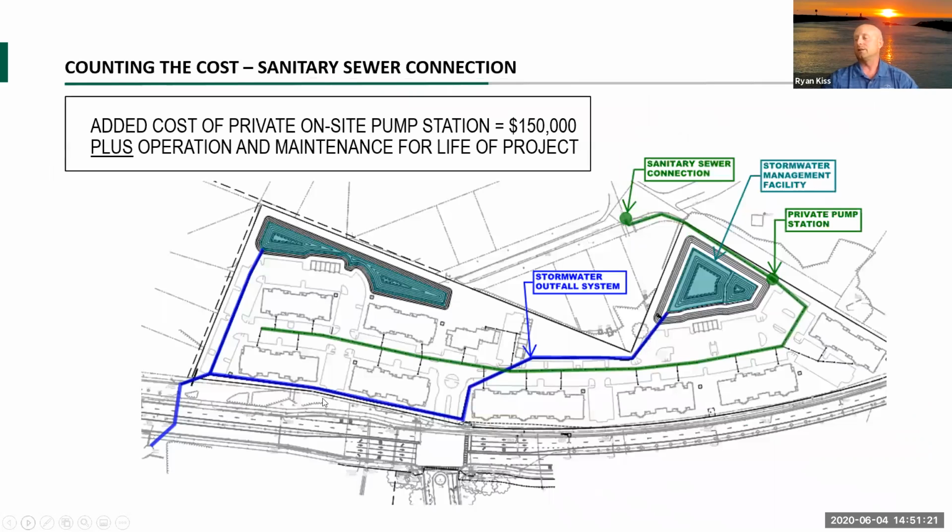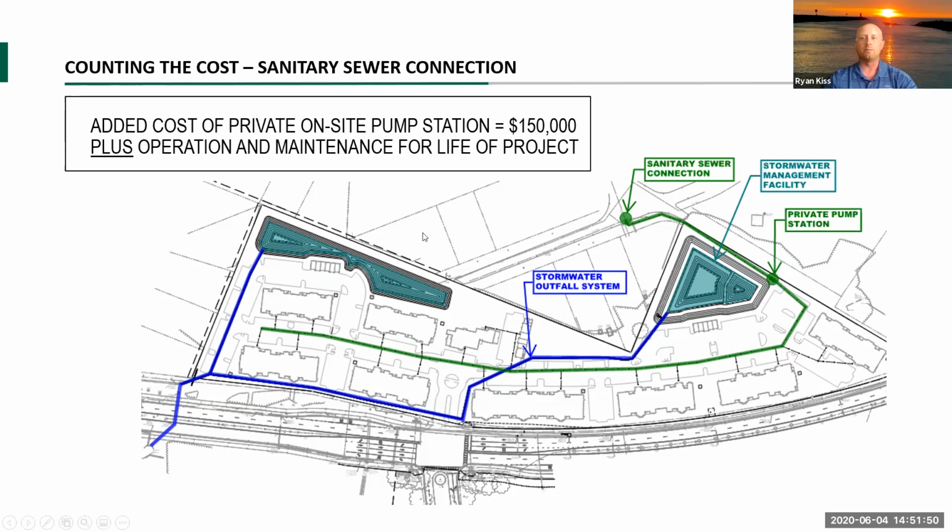And then if we go back to this scenario, again, this one, if you remember, we weren't able to get gravity to work based on this initial layout. It caused us to have to install that pump station that had about a $150,000 price tag to it. It had design fees that went with it. And then also on top of that, Dan mentioned this before, it's not just the owner being on the hook for the initial cost of the pump station, but for the life of that pump station. He's going to have to do O&M.